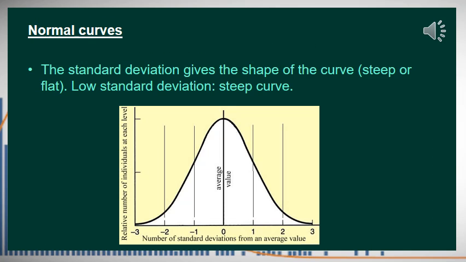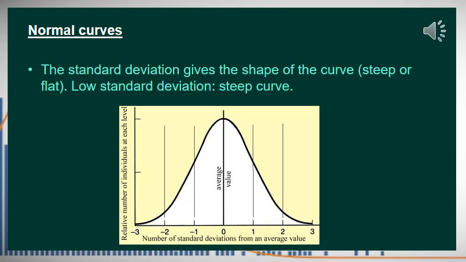To understand the following slides, you have to remember what standard deviation is. Standard deviation is the average distance from the mean. So you'll have to go back to chapter 12 in order to understand it well if you think it's not well understood. So the standard deviation is the average distance from the mean.